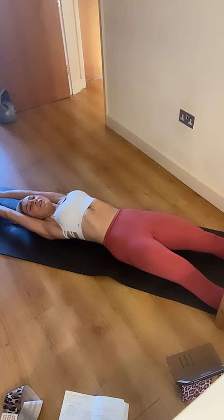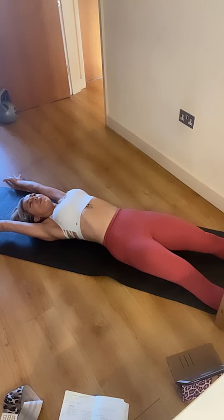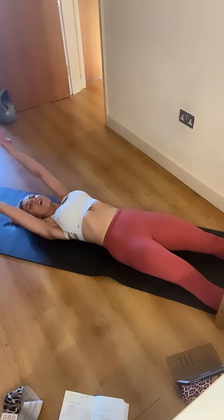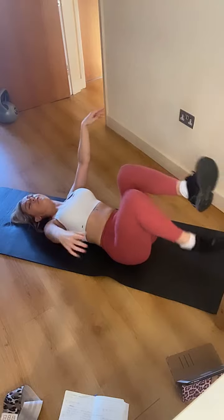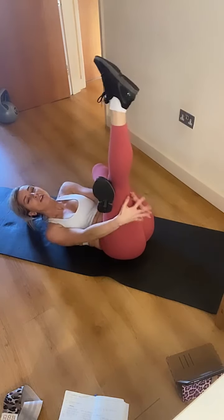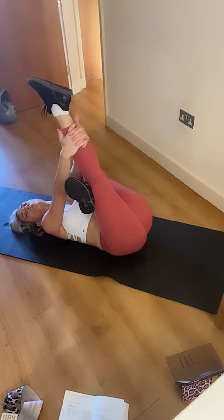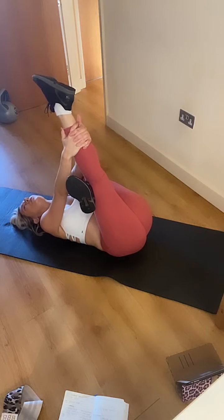Oh, big stretch out. Oh, point your toes. Bring your fingers up as high as you can. Ooh, my bum is on fire. Bring that foot over the other knee. Pull it in either from your thigh, or if you're a little bit more flexible, you can come up to your ankle and just pull it in. Oh, feel that stretch.